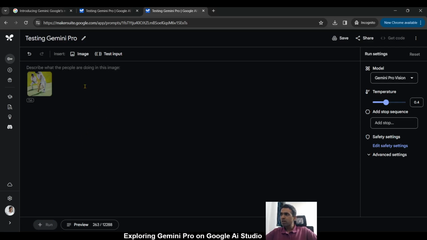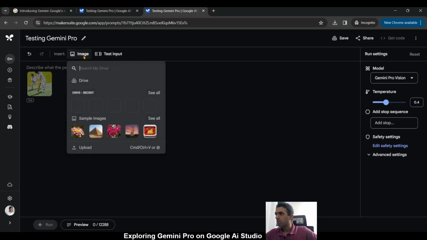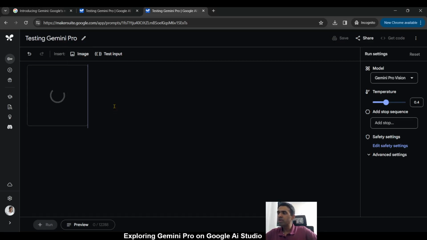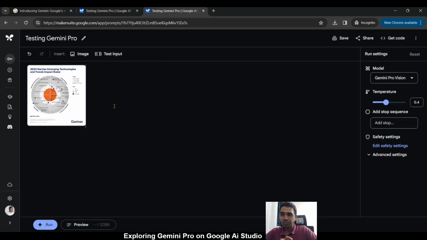Now what I've also done is, this was probably a much simpler image. I've uploaded an image that's a little more complex. So this is the Gartner radar chart of various emerging technologies in 2023. And based on this particular chart or this particular image, I'm going to ask a question.